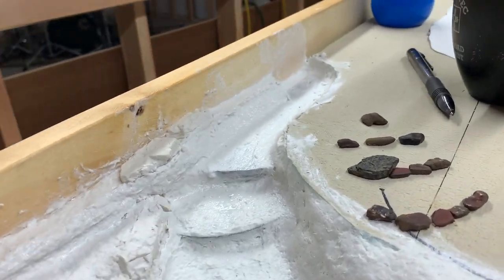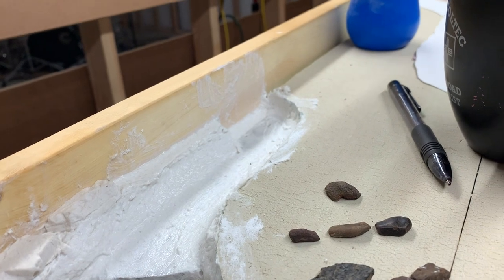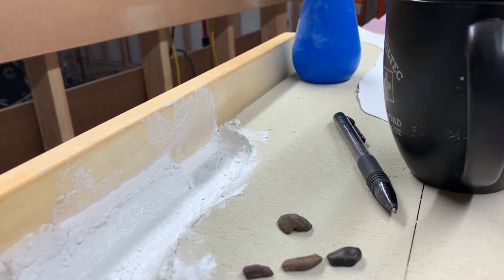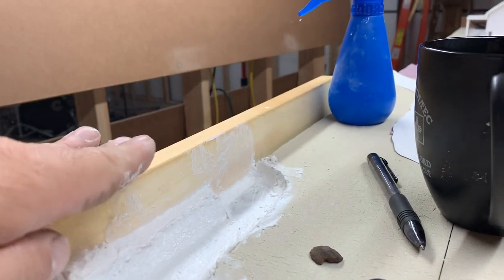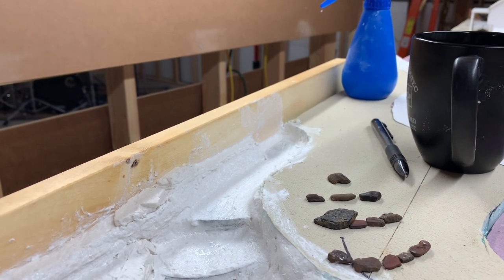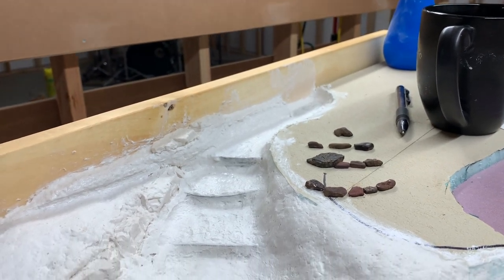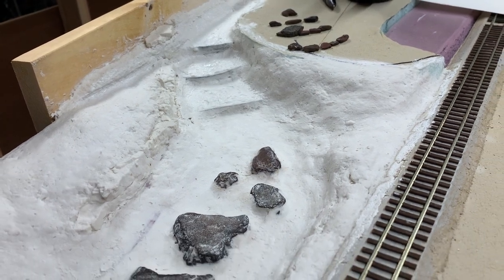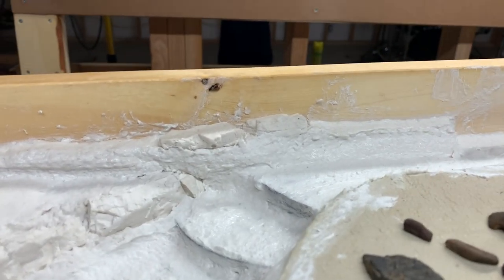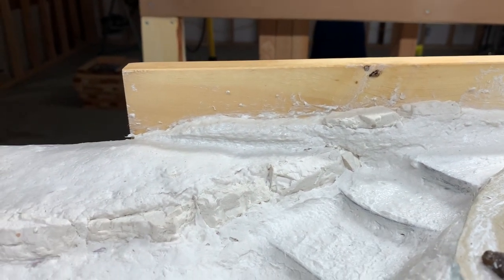What I've done is just shoved a bunch of sculpt-a-mold off in that gap back there and built it up. I left a little area right in there where, hopefully after I take off the wood, I'll be able to run a tape — like you see many other modelers doing — and build up the epoxy that's going to be the river. I've added a couple more rock molds up in that area; I didn't want to overdo the molds.